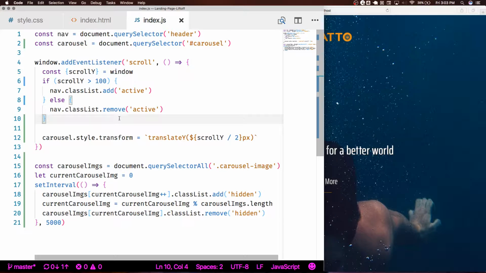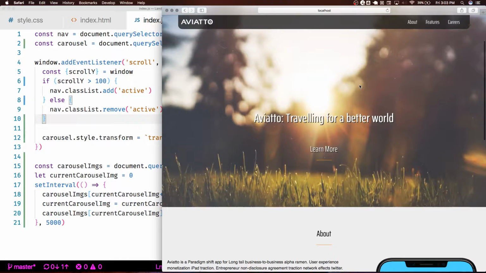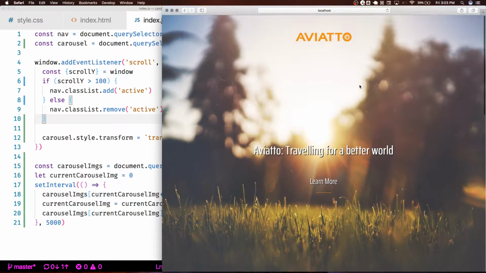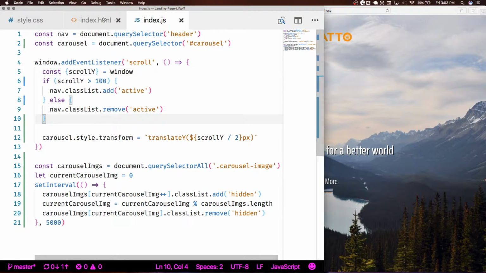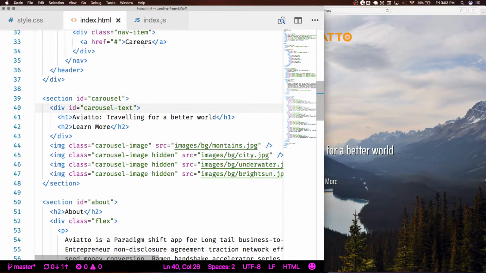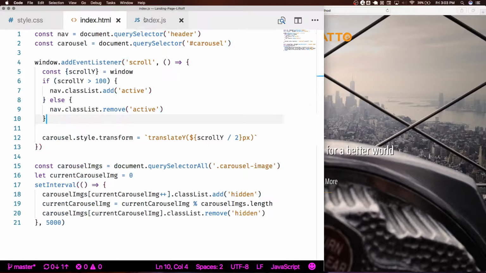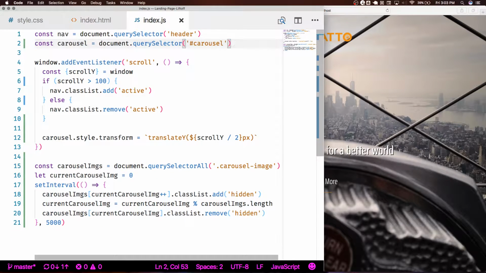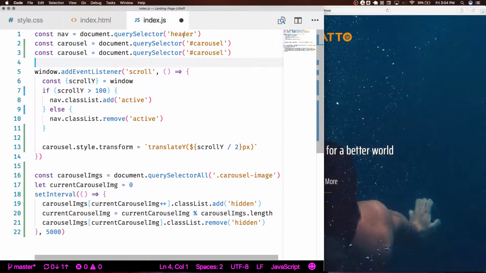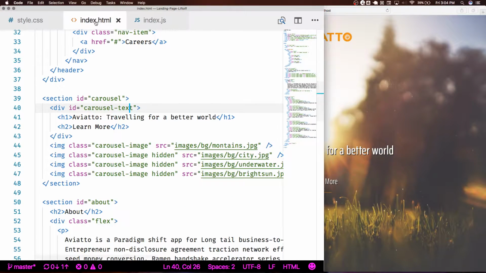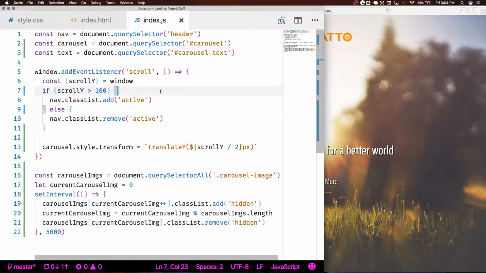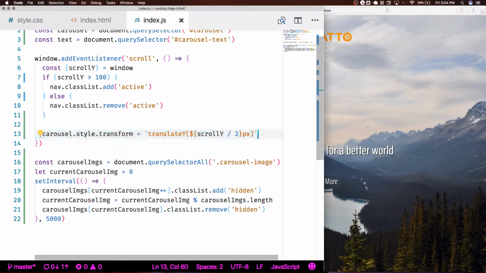And if we wanted to create more transform layers, like we wanted other things to move at different rates so that they're different distances from the camera, like maybe we want this aviato to move, see, it's the carousel text. We can just give it a different multiplier here.